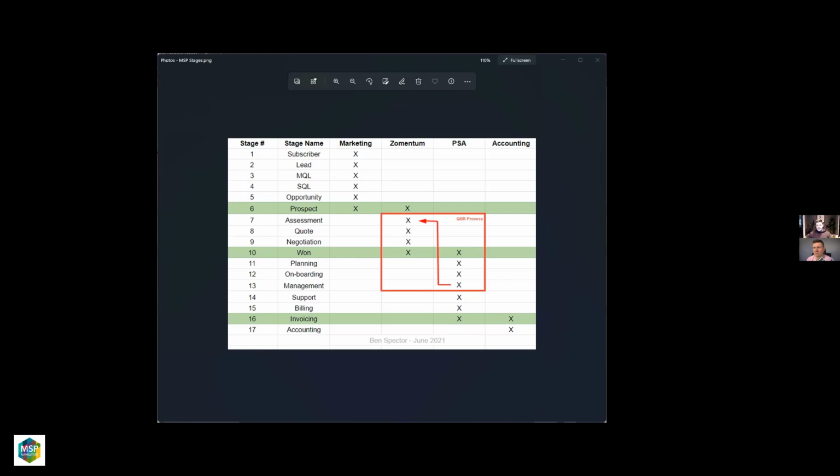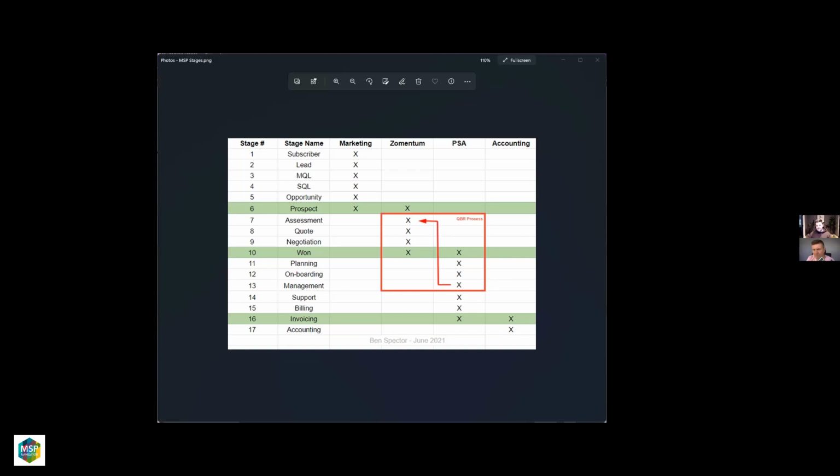And that's then going to take you through getting them to being a lead, marketing qualified, sales qualified, and identifying that you have an opportunity. Once you get to that opportunity stage, the marketing automation tools kind of fall away. They've done their job. They've got you to the point where someone said, hey, I'm ready for a quote. Problem is, as an MSP, it's a very complicated business, and the quotes for two different businesses are going to be totally different.